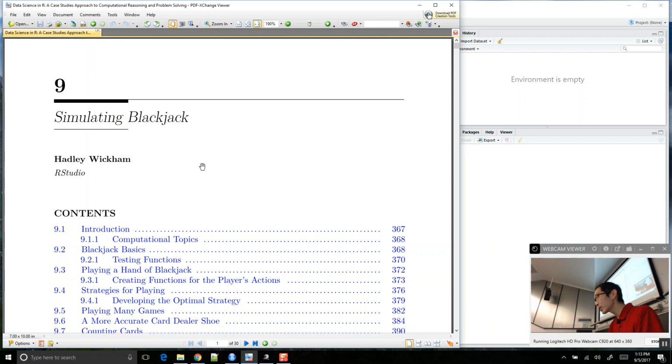what remains in the rest of the shoe is affected, or you can learn about the rest of the shoe based on the cards that you have seen played. Okay, so if you've seen a lot of face cards and aces played early on, you know that in the rest of the shoe, there are not very many aces and face cards left, and vice versa. Okay, and so this is how card counting systems work. Card counting is the idea that you pay attention to the cards that have been played. Based on the cards that you have seen played, you try to guess what kind of cards are left in the deck, and based on what you know about what's left in the deck, you alter your bets. You either bet more if you believe what's left in the deck is in your favor, or you bet less if what's left in the deck is not in your favor.